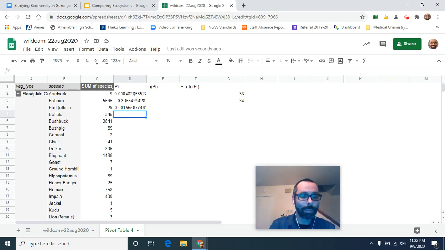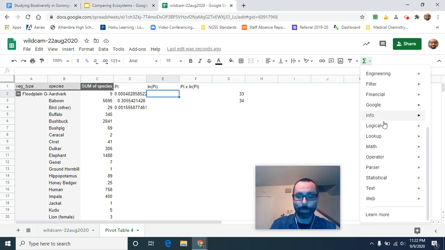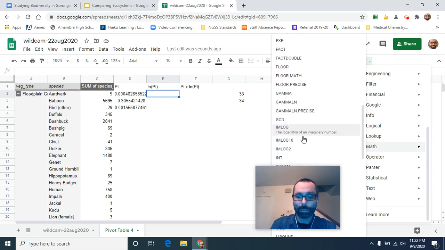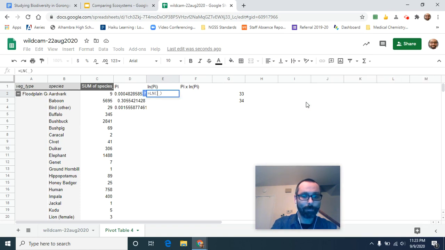Now, I want to take these numbers and start to do other things with them, like find the natural log of each of these numbers. So in this box, I need to do another math problem. Now, again, you could just type this in your calculator, or we can come over to where it says functions. A function is another way of saying math problem. We want to go down to where it says math. And then we'll go over to where it says ln for the natural log, right? So I'm going to hit that. And then you'll see it puts in parentheses this time. What do I want it to take the natural log of?